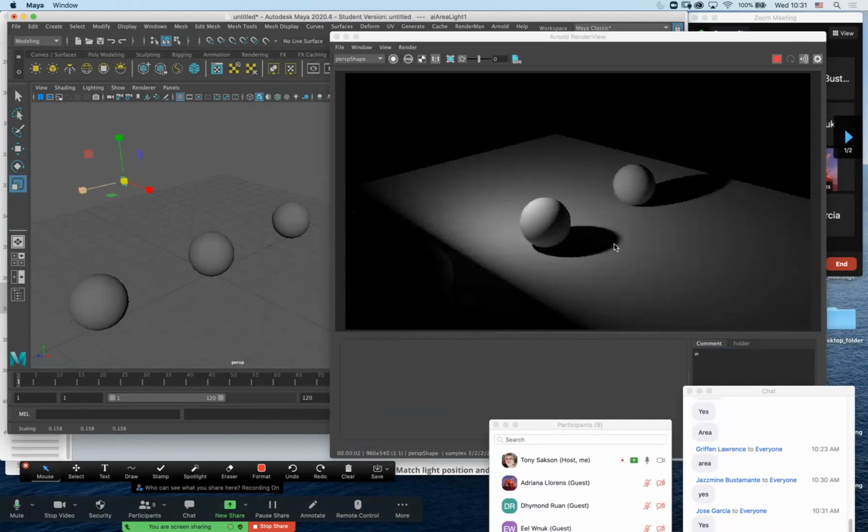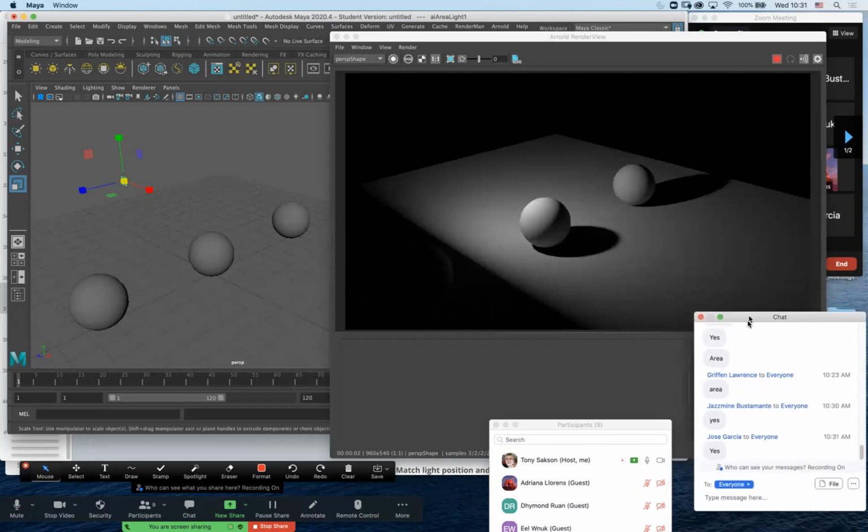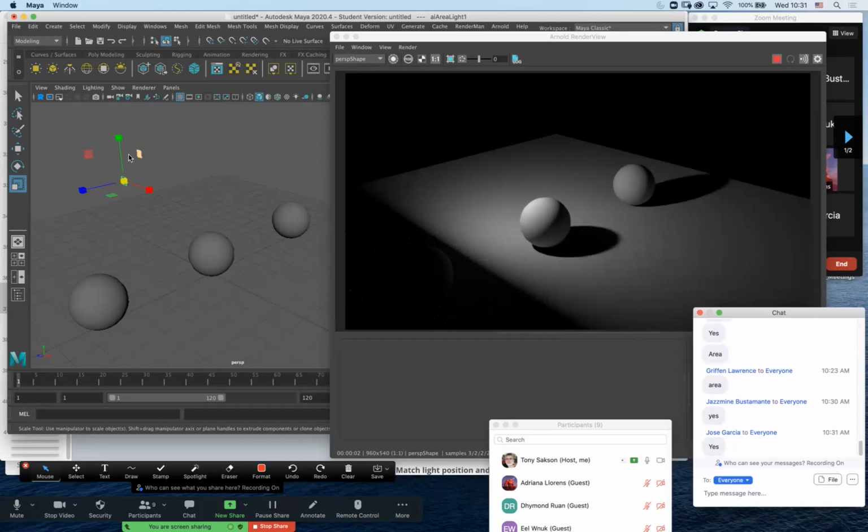They get harder. Now, as I increase the scale of the light, make it bigger, the shadows get softer. So this is why we call this one the actual physical light. This allows us to scale the light and have the shadows change just like it would in the real world.